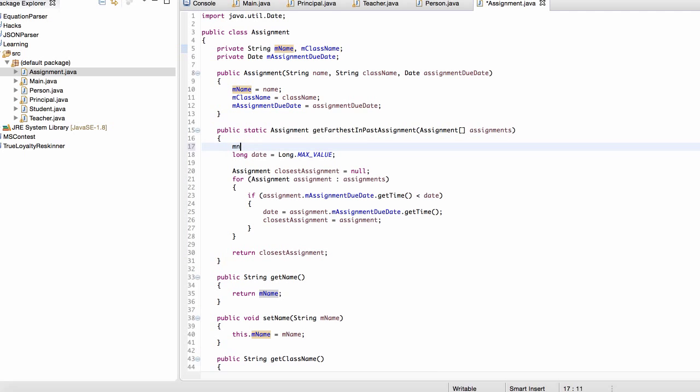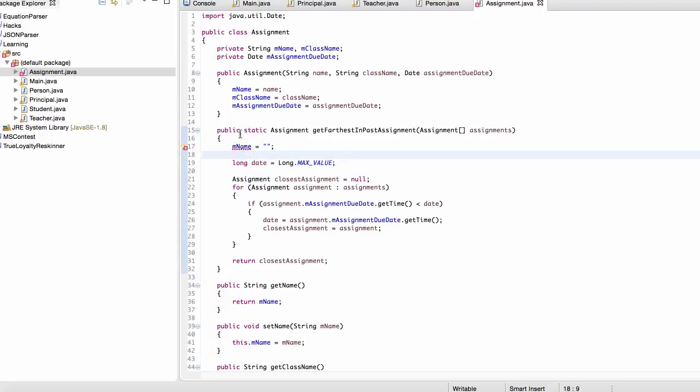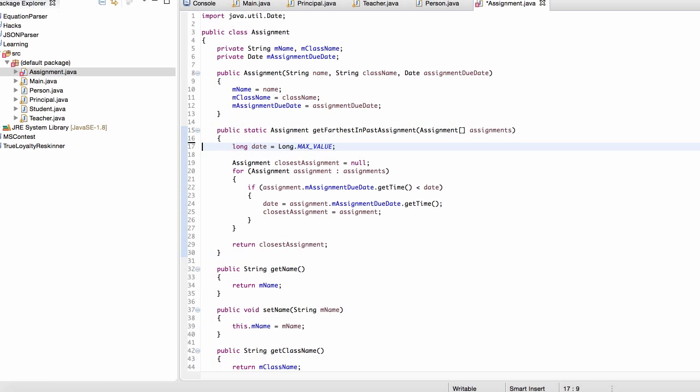We couldn't do this, mName is equal to nothing, because we're inside the static method and we're trying to access these instance variables. mName is an item that's specific to this assignment class. But here we're inside of the static method, which isn't specific to a specific instance. It's kind of separate from each assignment object. So you can think about it like that.